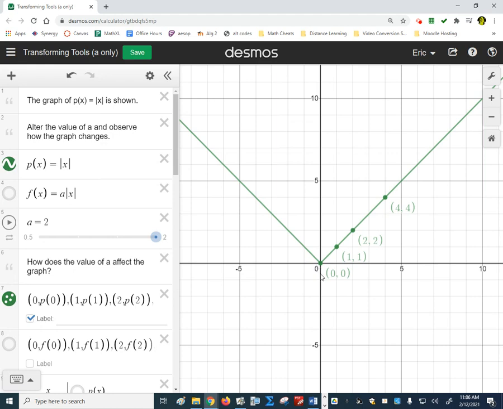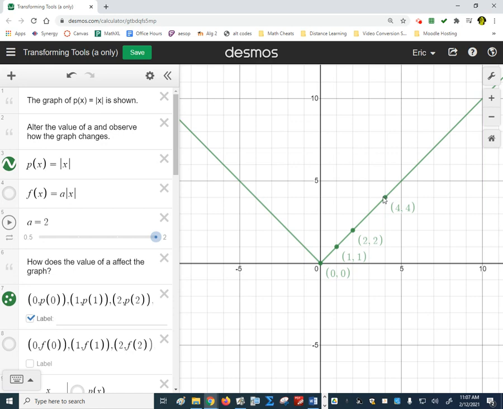If we're giving an ant directions how to get to one of these 3 points, what about this point right there that I'm pointing at? To get there from the vertex, we would tell the ant, you're going to go to the right by 1 and up by 1. So when we've moved to the right by 1, the height is positive 1. When we move to the right by 2, the function has grown some more, and now the height is 2. When we move to the right by 4, it's grown yet some more, and now the height is 4.